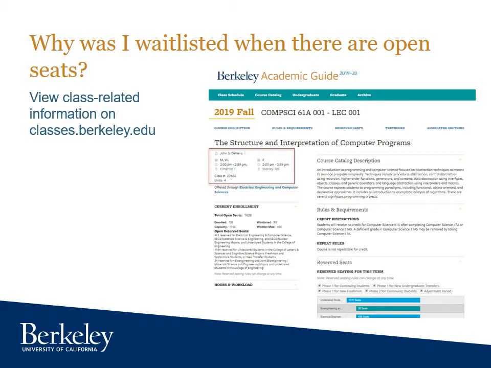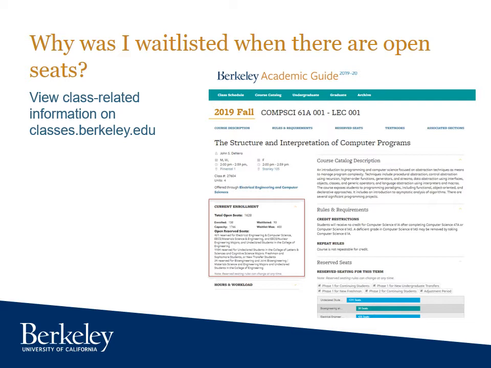Notice under current enrollment, you're going to see how many total open seats there are, how many seats are currently enrolled, how long is the wait list, and then in that same block, you're going to also see, are there any seats being reserved for specific student populations? And this gets into reserved seating capacity. So during phases 1 and 2, we set aside seats for, usually it's our declared majors, to give them a chance to get into the class so that they can graduate on time.